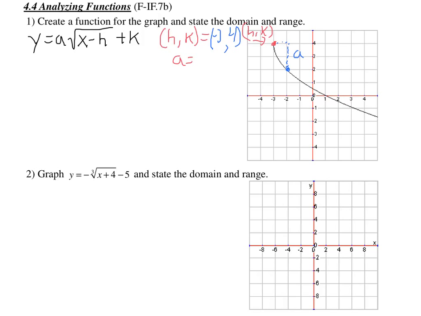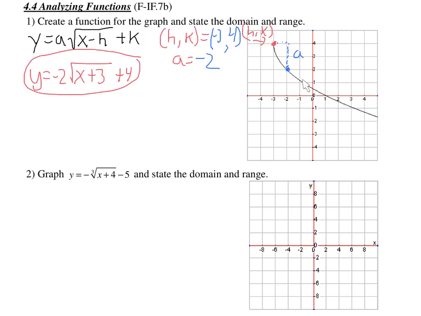Now, is this in the negative or positive direction of 2? So we have a -2 there. Whatever your a value is, when you go one step to the right, how far up or down. Now, that pattern does not keep working. It only works one step. But do we have everything we need for the equation? Yeah. I now know my equation is y = -2 square root of x, the opposite of -3 is a +3, plus 4. So there we go. There is my equation for this specific graph.